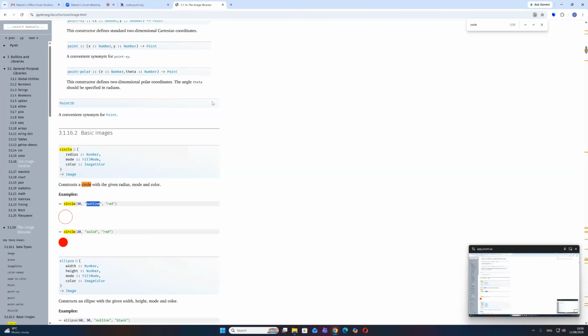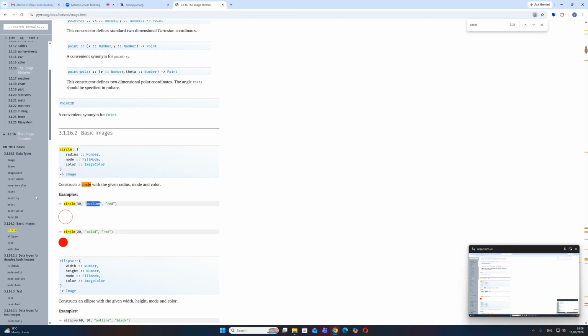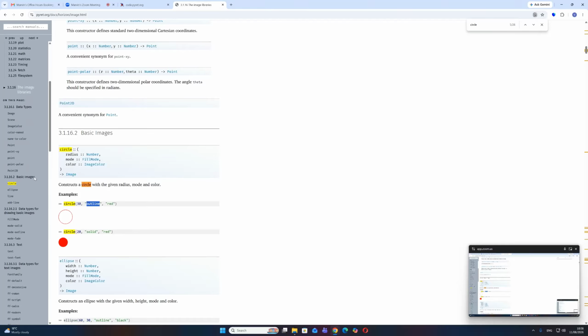I want to give you a brief tour of this page. If you look, can you scroll on the left-hand side on the gray area? So here we see a lot of sections, and this page is a lot bigger than the others. We have data types. You don't need to know the rest. All you need to know is image for now. You have basic images, so circle, line, and whatnot. You have stuff for creating images. You have fill mode. All right, you see that? Yeah. You have text. For our purposes, you won't need text for a while, so we can skip text.